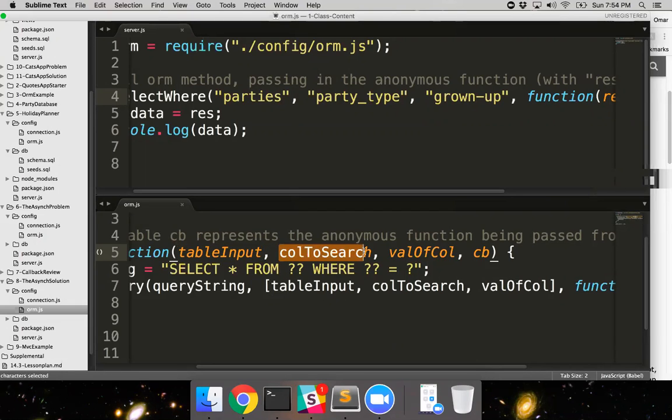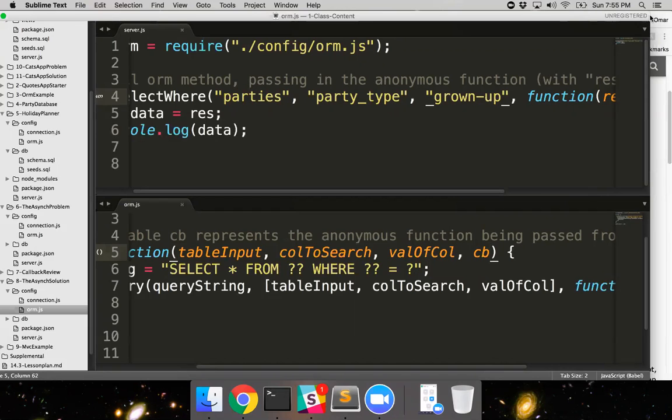Then column to search is party type, yes. So remember, this is a one-to-one relationship. Value of column, grown up, yeah. So CB is what we predefined, remember.